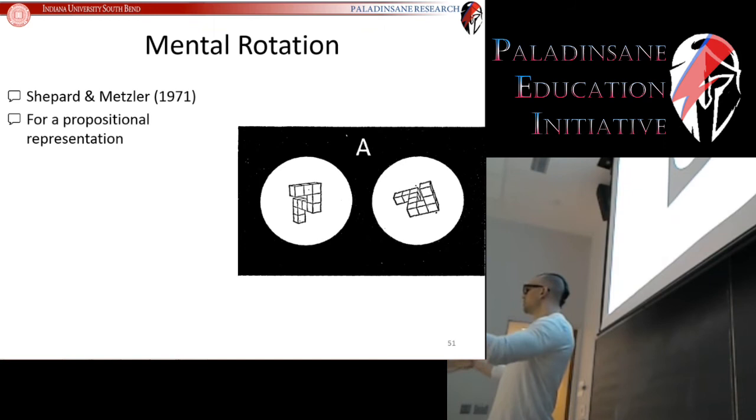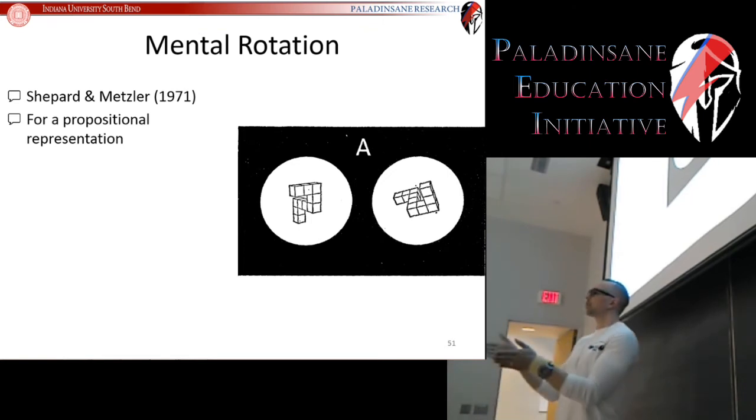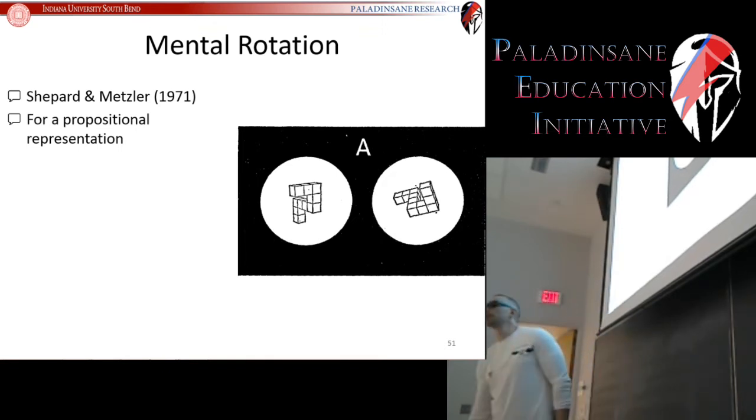So in the real world, the further the two are different and have different amounts of rotation, the longer it's going to take you to physically move one of them so that it matches up with the other one to determine yes, they're the same or no, they're not. So in the real world, if you were doing this task, the more rotated these objects are, the longer it would take you to say yes, they're the same or no, they're not. That's in the real world.